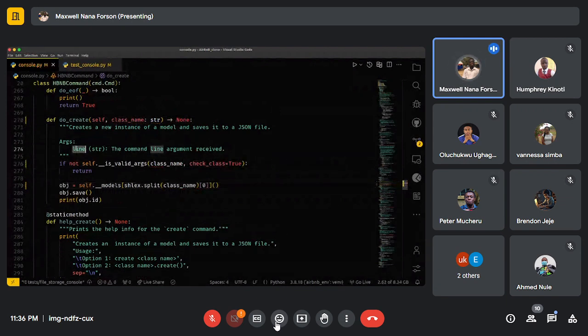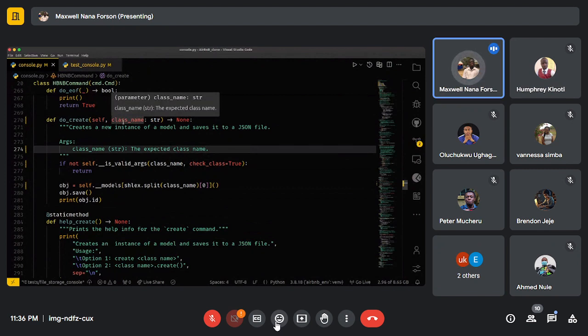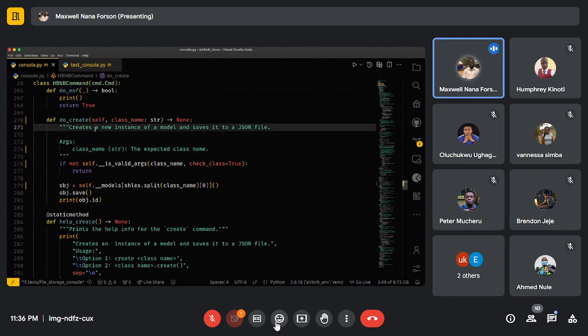So this is going to be the expected class name. You're not limited to calling it a line. It can be anything, and I think class name is much more suitable for the create method. For me, right now, I think it's much better. So I've refactored the code as well, and this works fine.